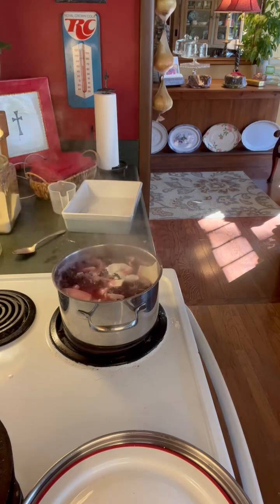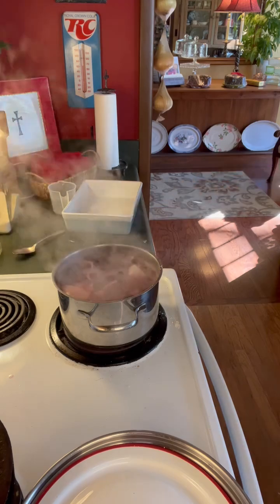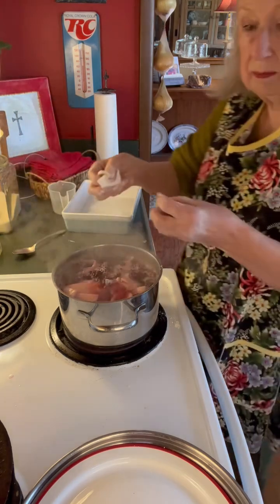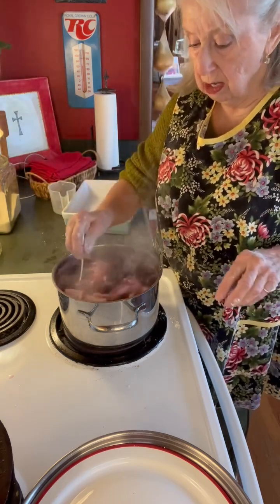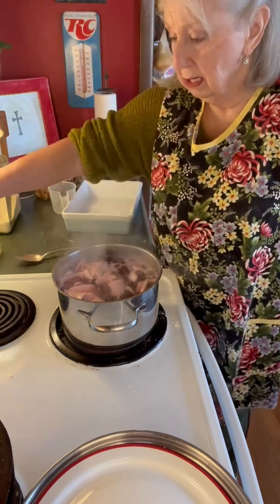All right, we're going to let that cook just a few minutes. Here's some more. All right, here's the last of them, except what I dropped on the floor. The birds will get those. All right, I'm going to stir it up a little bit and let that cook just a minute.